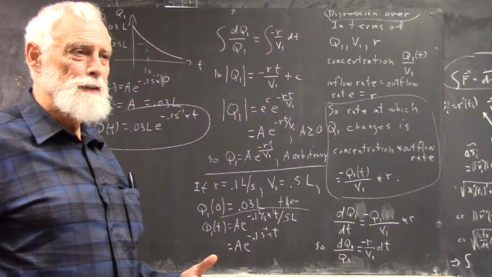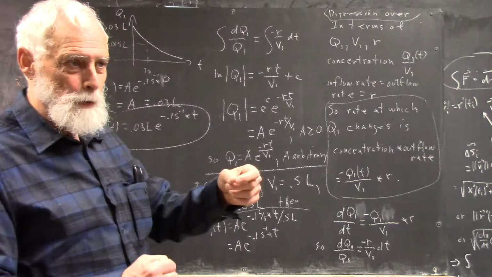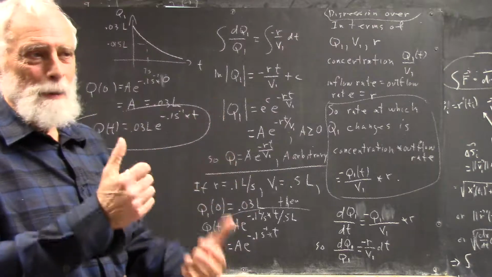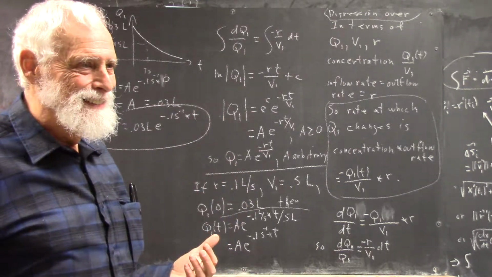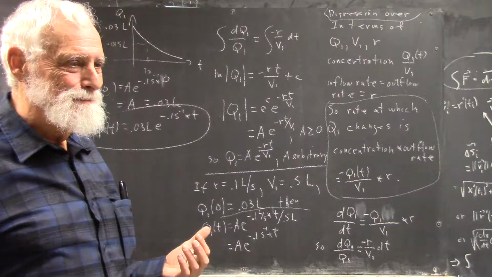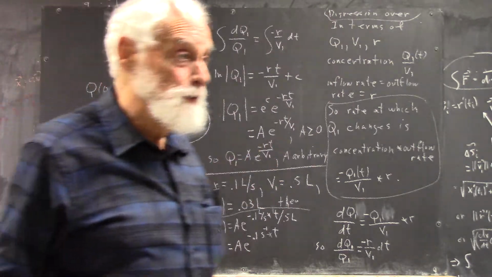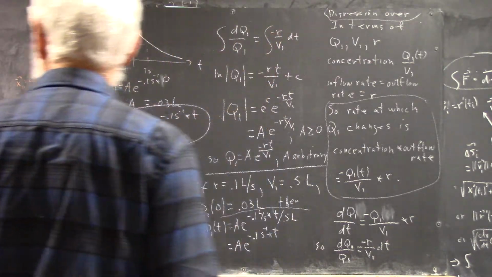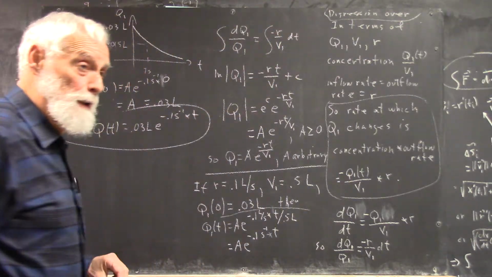Now what would be interesting is if we had a pipe running from the first bowl to the second and a pipe from the second bowl into the first, and we were pumping water back and forth at different rates. Well, that's not hard to set up. We're not going to set up anything that complicated right now. I just want to get you used to the idea of a mixing problem.